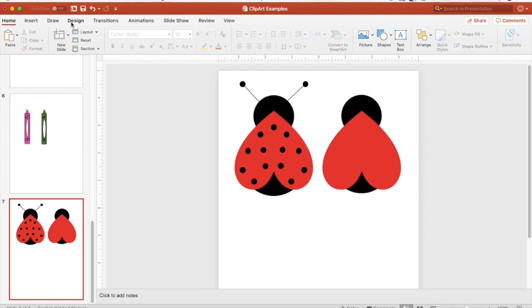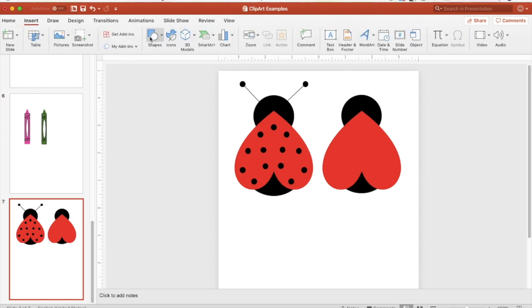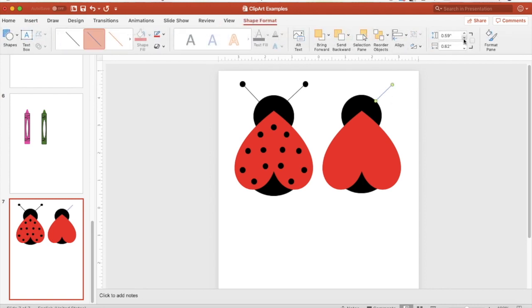To create the antennas, I'm going to insert a shape. So I'm going to start with a line, and notice that it gives me some points. So I'm going to start one of my lines going off in a slightly different direction, and notice it gives you the length of the line. So maybe I want my length of the line to be a perfect, we'll just leave it at, see here, height and width, it was 62/100. I'm going to turn it black.